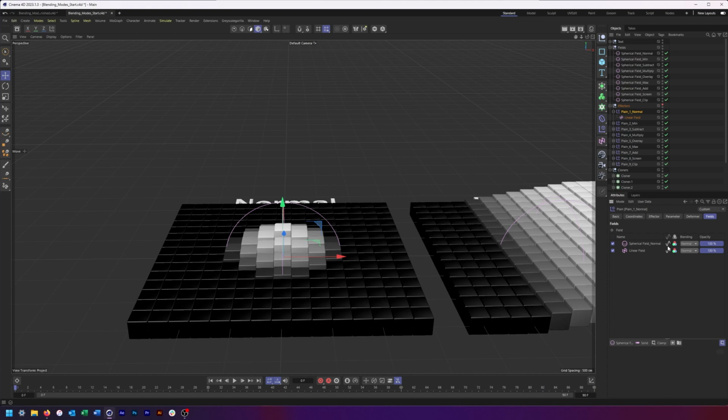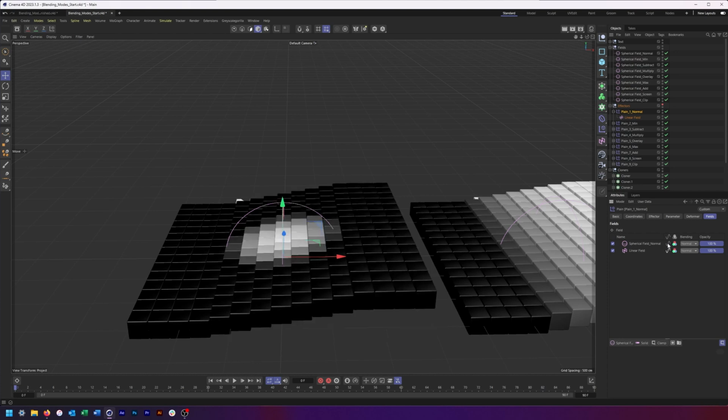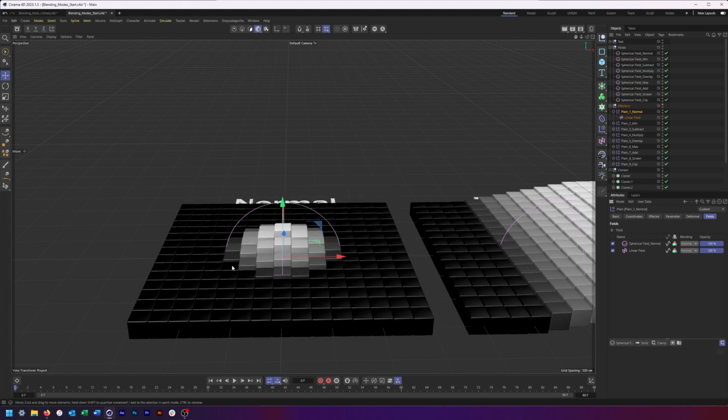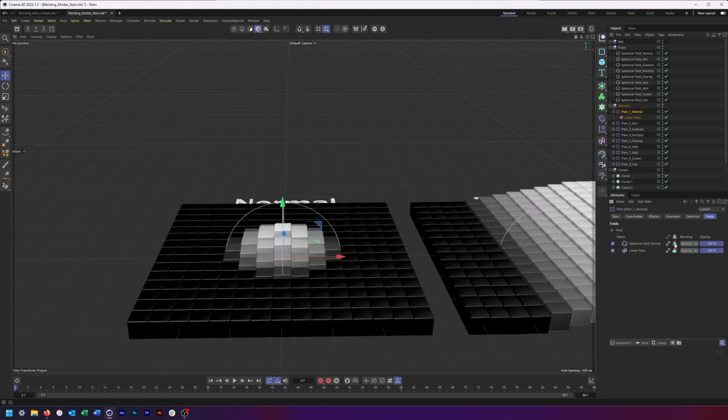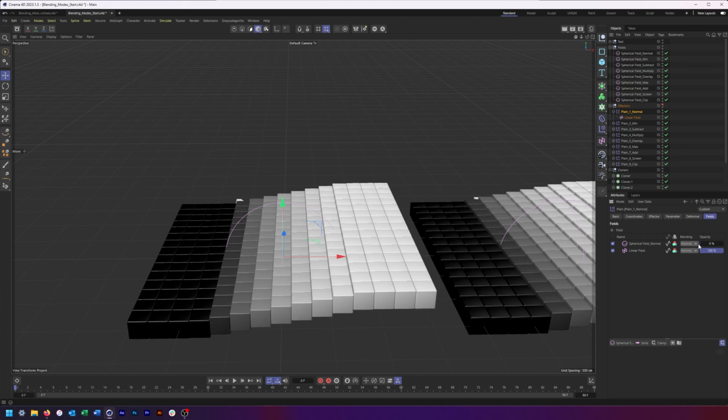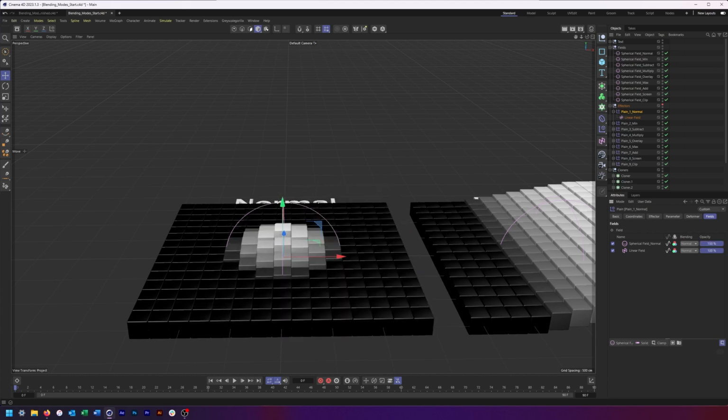It's also important to point out that we have two different options here, one for value, okay? So if you want a field to change the value, the position, scale, rotation of an object, or if you want it to use color, okay? And you can do this on a per field basis. The blending modes are what we're gonna get to very soon. And lastly, we have opacity as a way of working with these as well.